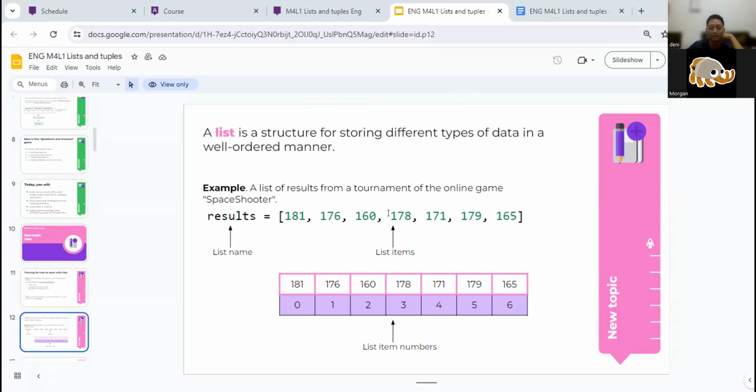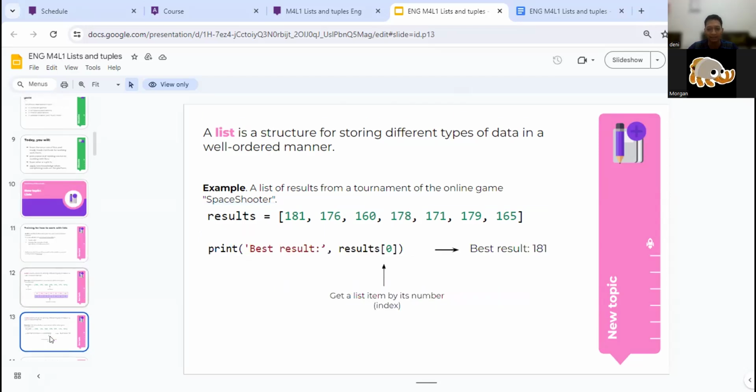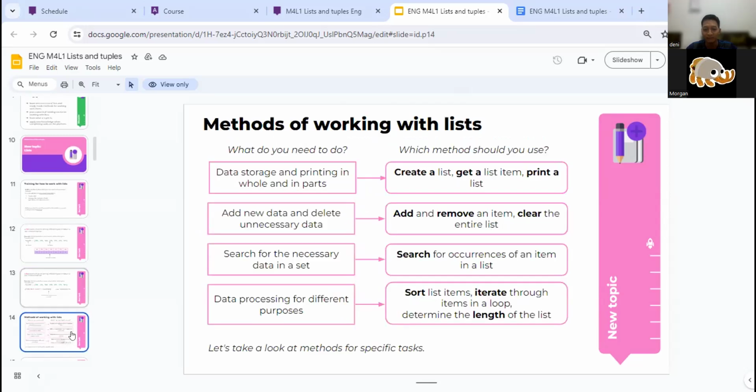When you want to call 178, you just need to call result and then square brackets, and inside the square brackets, fill in 3. Result 0 means 181. Everything is clear, Morgan?